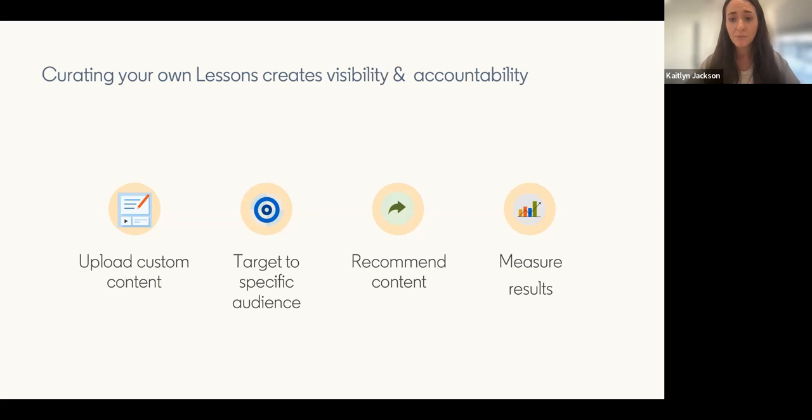And then you do have some results too. So especially if you have the curator role and you create a learning path and you share it out to students, you can actually get some reporting on who has completed a learning path. So helping you with some of the reporting aspect of it.